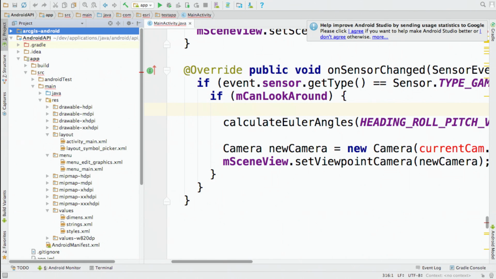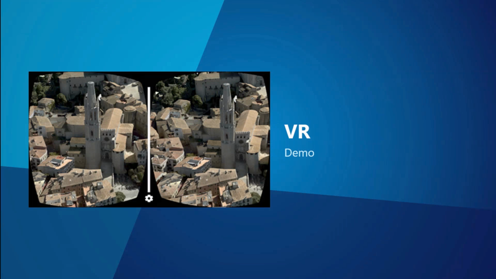And yeah, with one simple line of code, you'll be able to switch to a stereo rendering mode, or you'll be able to just get rid of everything in your background to only see one of your features. Fantastic. Back to you, Alex.